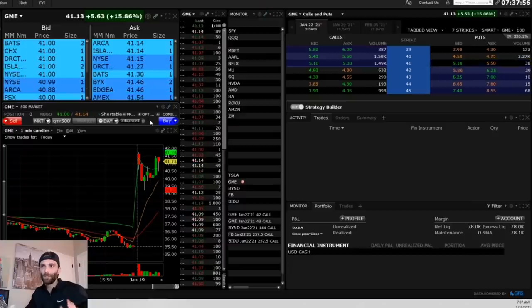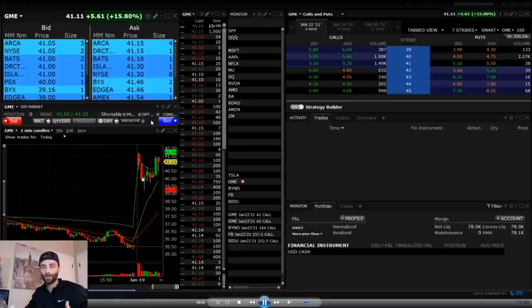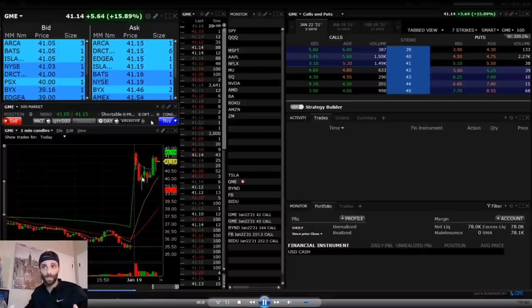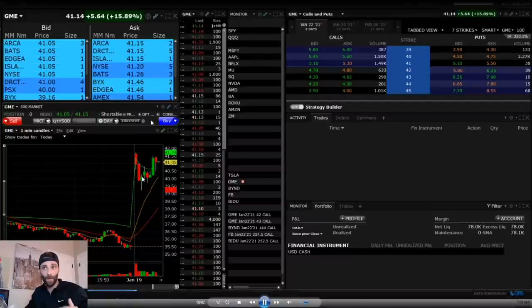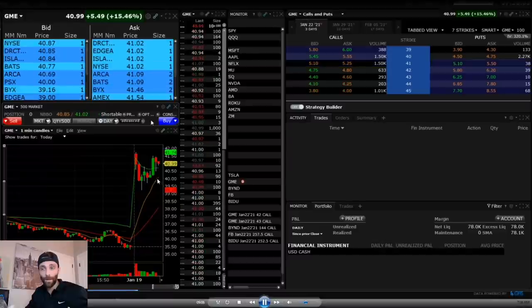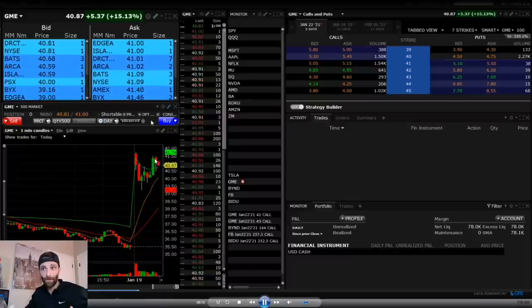Okay, so the first trade is on GME, and as you can see, the first move is down. I much prefer when that first move is down because now it gives a high of day as reference, assuming it can get back above VWAP, and that's exactly what it did. Sold off a little bit off the open, finally found some support right around 40, above the 9 EMA, got back above VWAP. That's a pretty aggressive candle right there.